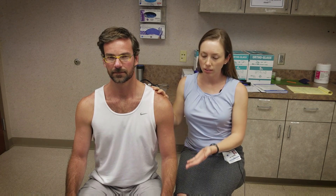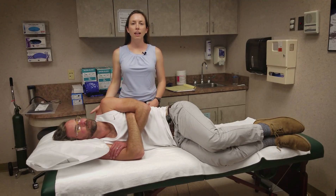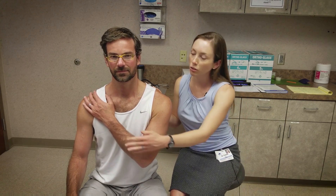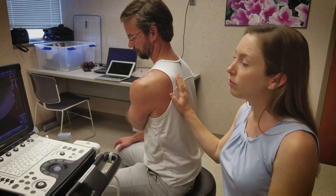There are two ways to position the patient: one is sitting in the upright position so that the provider can manipulate the shoulder joint, or lying in the lateral decubitus position if you're concerned about your patient fainting. The patient's ipsilateral hand will rest on the contralateral shoulder. The provider will be behind the patient with a clear view of the ultrasound.